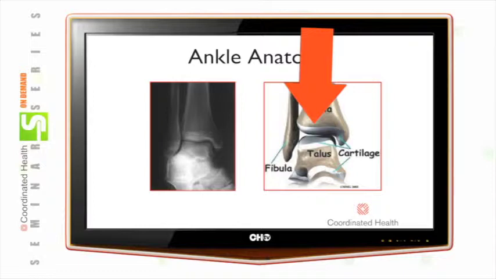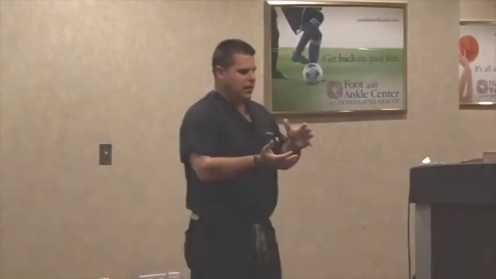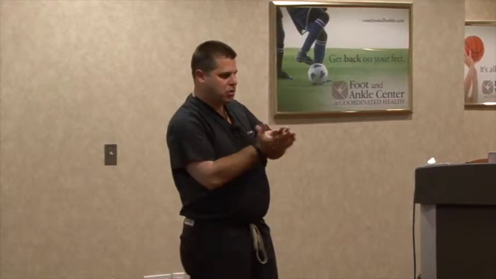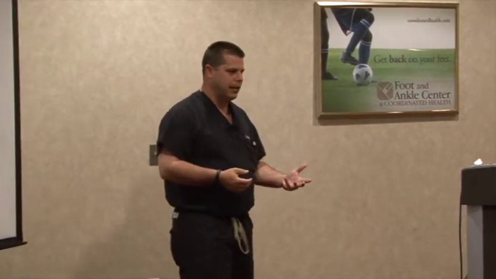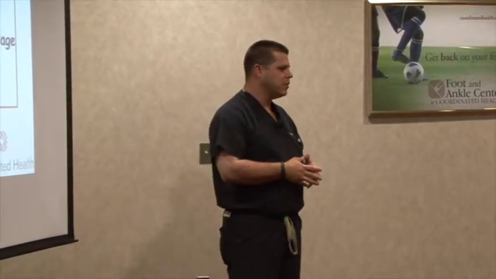And the most common reason why people will get ankle arthritis is because of an ankle fracture. And what happens is when that ankle breaks, the bones break, the talus shifts either in or out or back and forth. And instead of that ankle gliding, those bones shear. And when those bones shear, it can cause the cartilage to break down and wear away. And as we know, arthritis is defined as a loss of cartilage in the joint.